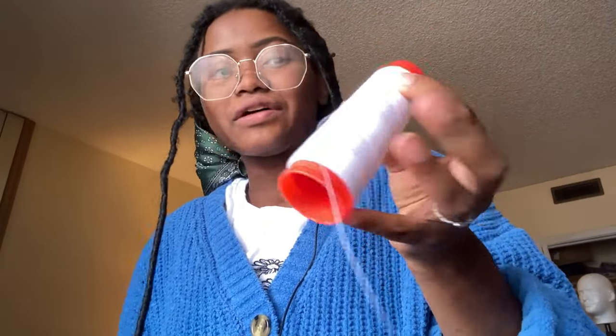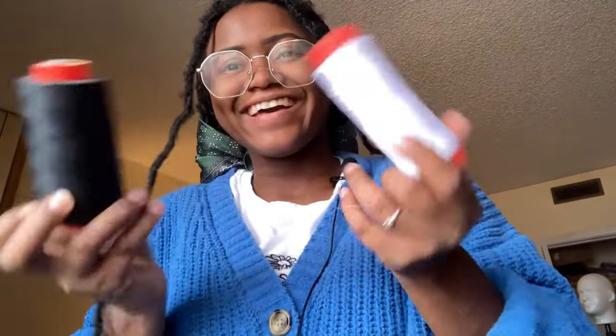So I've had my serger for probably two years now, and I do highly recommend it. It's a Brother 1034. It's a really nice serger, and a really good beginner serger. I want to show you how much thread I've used compared from my white to my black. This is my white. I've had it for two years, so if you use your serger for almost every project, this is a good product. This is my black. I use a lot of white.